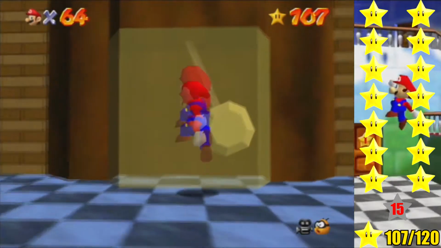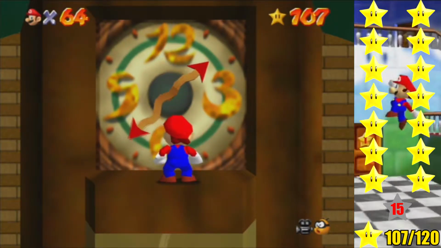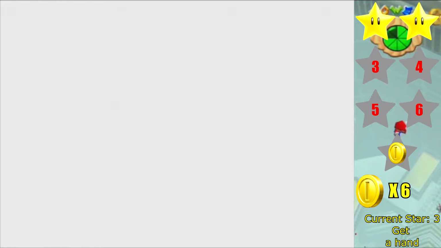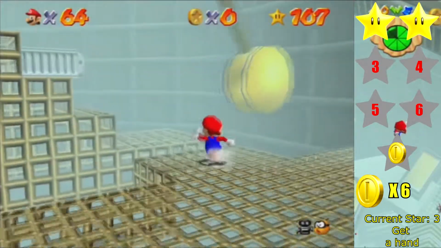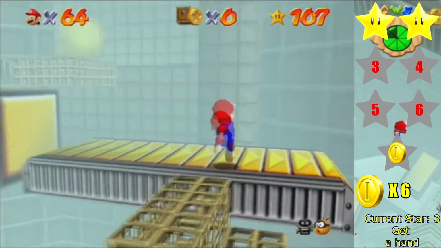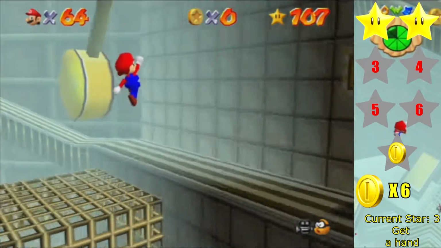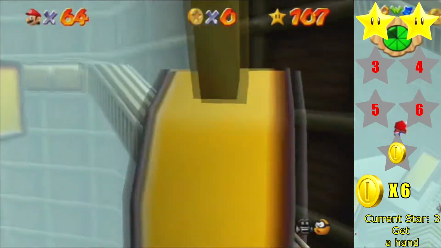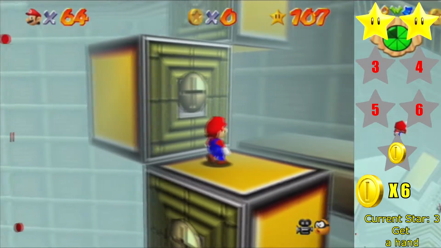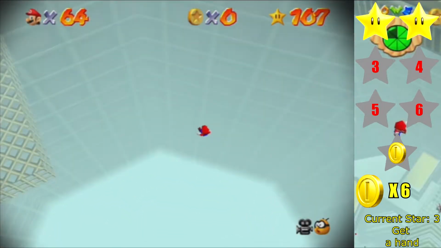Now. Time to get going. I am going to do this under fast speed. Normally I suggest doing it on 3. The next star is get a hand. You see that clock is going fine, doing time. I mean, look how fast I have to move. These things don't even give you time. And I'm already dead.